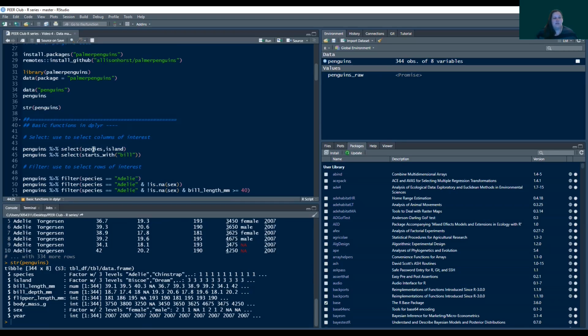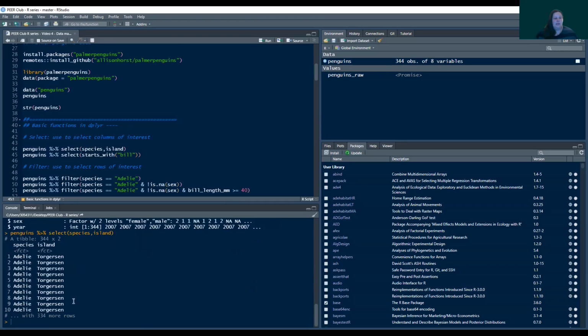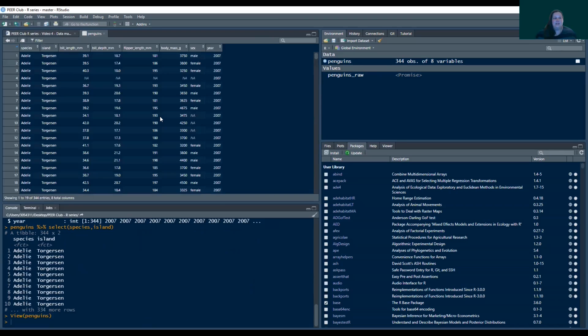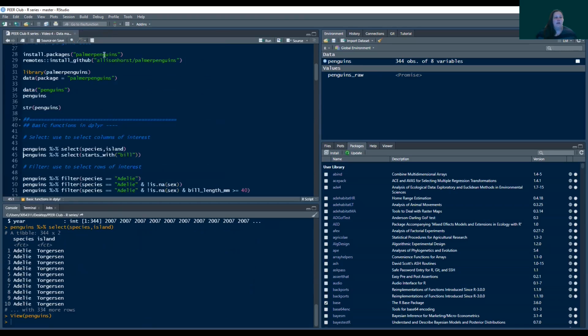And if you just run this one line of code, it will here show you only these two columns. Note that I did not assign this into a new object. So basically our data set penguins, which is great, is still the same. So nothing changed here. It still looks the same and it still has all the columns as before. But the only thing that we see in the console is exactly the columns that we selected.